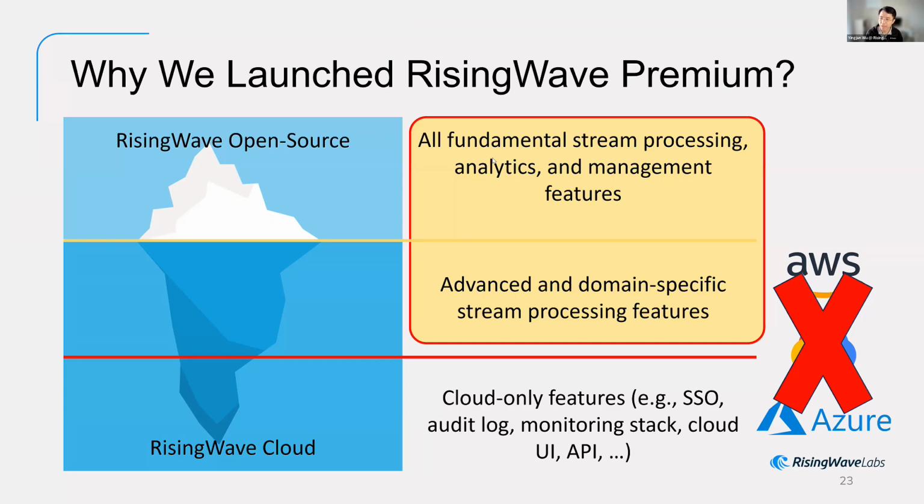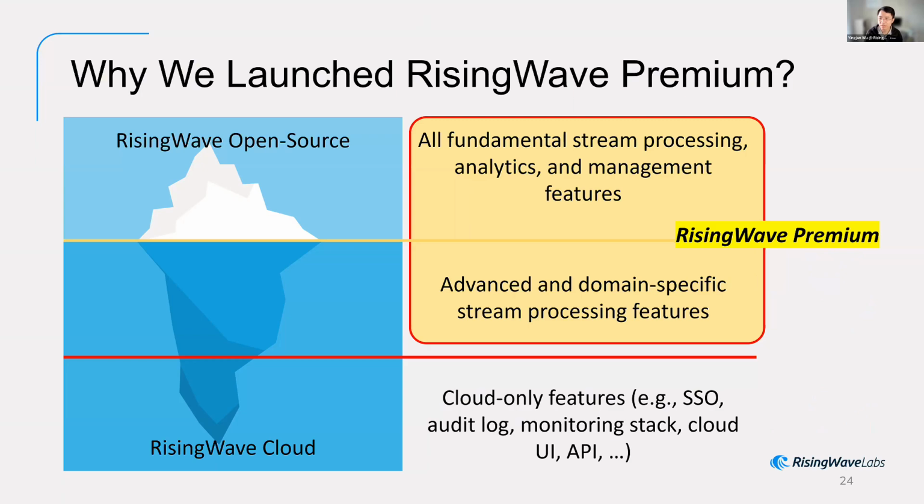The question here is, what's the principle of RisingWave Premium, and what's inside? Before talking about what's inside, we need to understand the principle of RisingWave Premium. Do we just randomly add some features into RisingWave Premium? What will be included? What could be included in RisingWave open source, and what could not be included? What could only be accessible in the RisingWave Premium Edition?